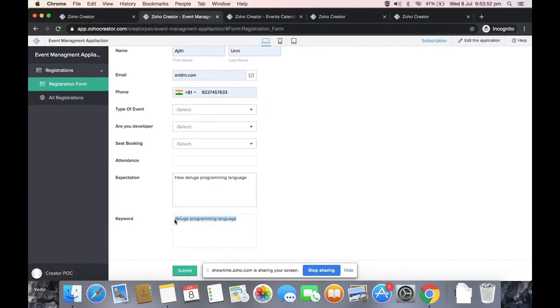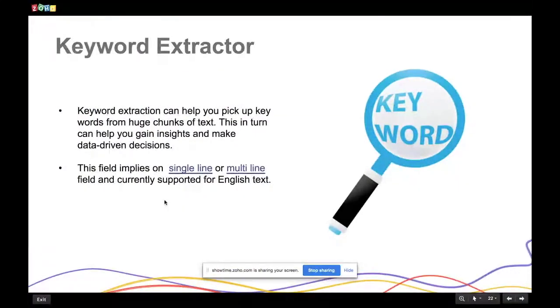It is not just one particular word where the keyword can be extracted. Even if it's a chunk of text or if it's a feedback form, in all those fields you'll be able to analyze the exact keywords of what the particular client or the particular end user is trying to convey. So that in turn saves a lot of time, because you need not run through each and every line inside a text and extract the keywords from it.